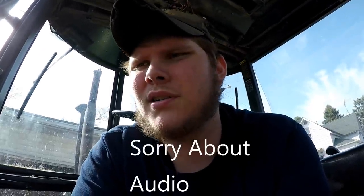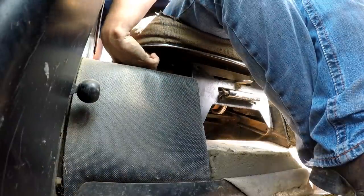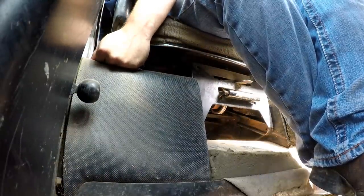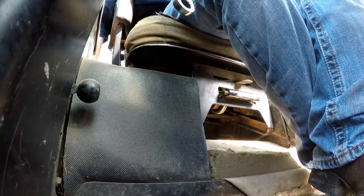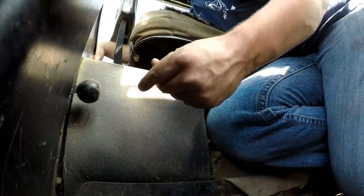Go ahead and get yourself a quarter inch drive socket with a half inch on the end, with a little extension if you can. Under the seat, there's about four bolts to take the seat off. Go ahead and get all four of those bolts. There's one. There's the second one. Ratcheting wrenches, folks. They save lives. Boom, folks, got her. All four done.